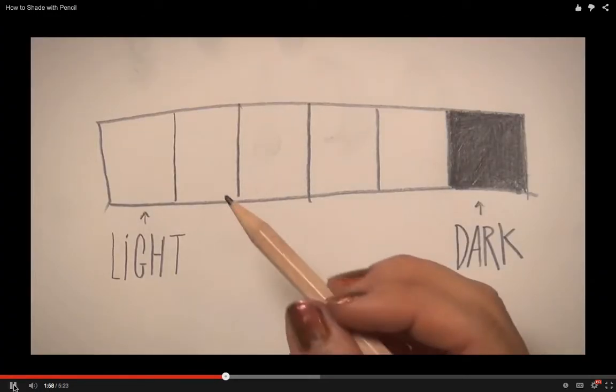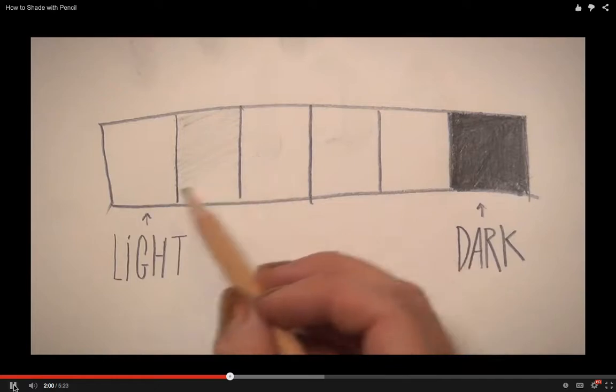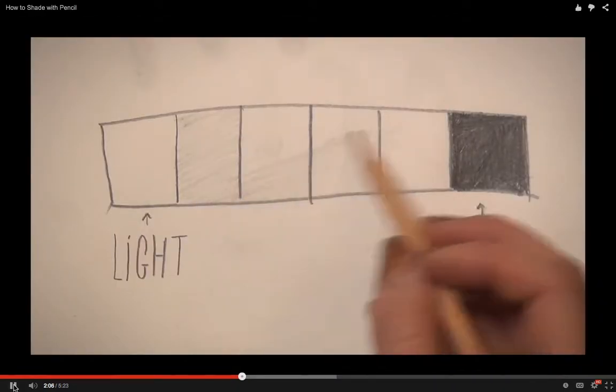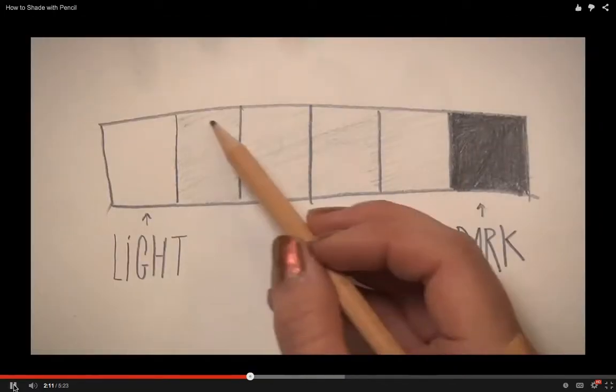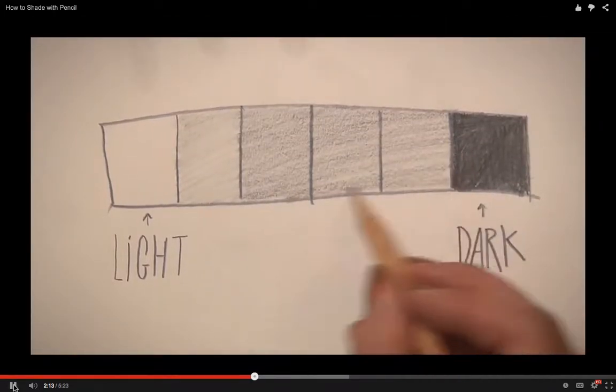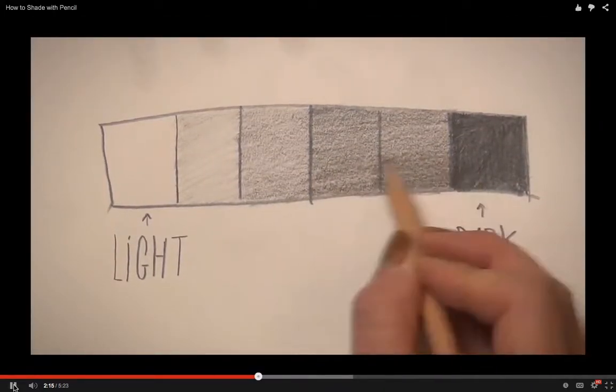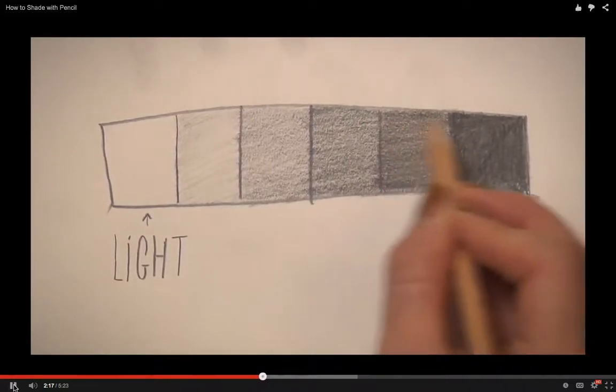So you got your lightest end and your darkest end. Next, you're going to fill in the next boxes so that it looks like a bar going from light to dark. One tip I recommend is start by shading in the second lightest box and shade in all the middle boxes with that. Then move to the third lightest tone and make it a little bit darker, and so on until you have a nice even gradient. Practicing this value scale is a great way of getting used to shading and what kinds of pressure you need. You can also try blending the shades together nice and smoothly. It's something to work on when you're bored.